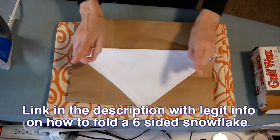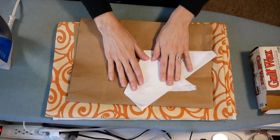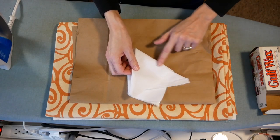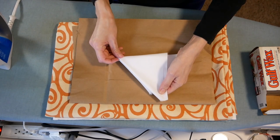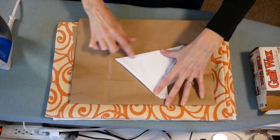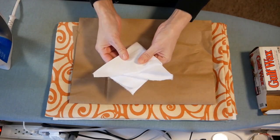To make a six-sided snowflake, I'm going to take this corner — this is the center approximately — and go just beyond that center point. Then I'm going to take this side and try to match it up with this corner. I don't want there to be multiple layers along this edge underneath. What I've been doing is just picking it up and lining it up so that I have three layers, a point here, and three layers on this whole triangle. I stick my hand in — I can feel there's no overlap here. It's lined up pretty nicely.